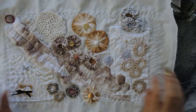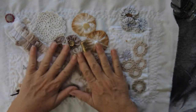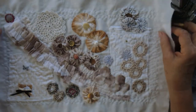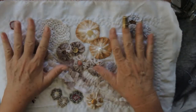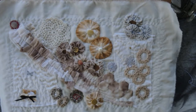So, ready for the decorative stitches. Oh my God. Well, well, well. I don't know whether this will be. Ah, yeah, what I wanted to show you is, let me just grab the cardboard.